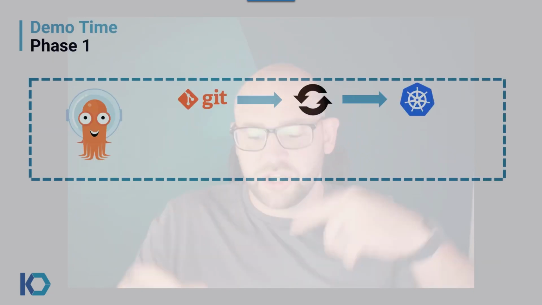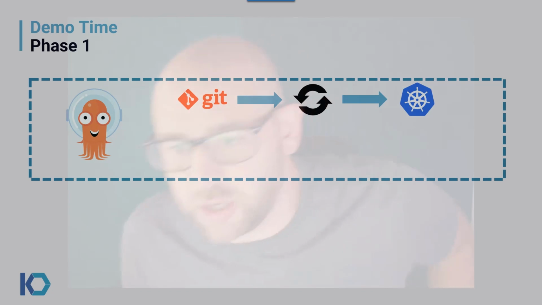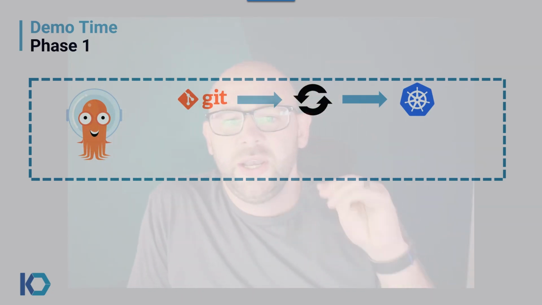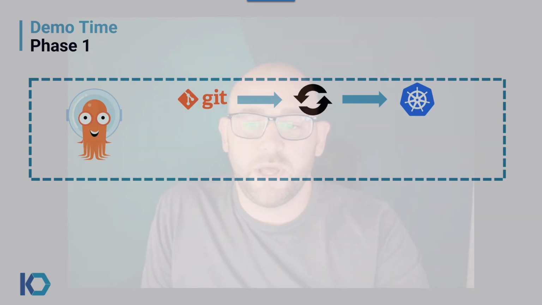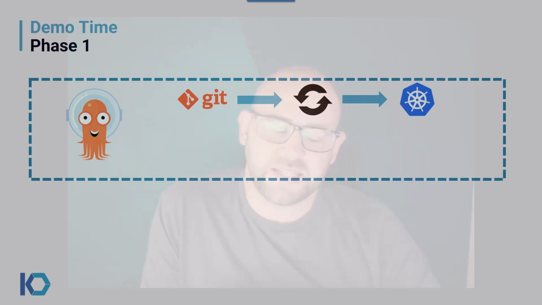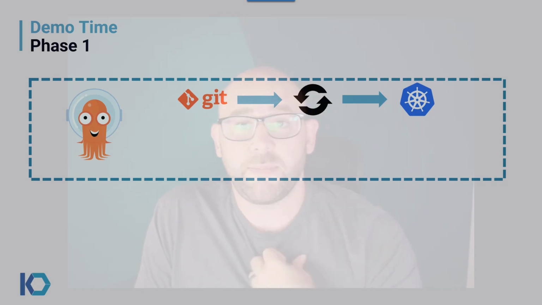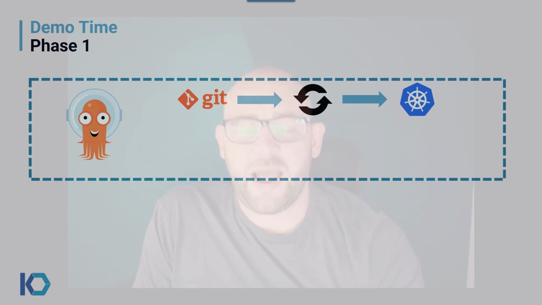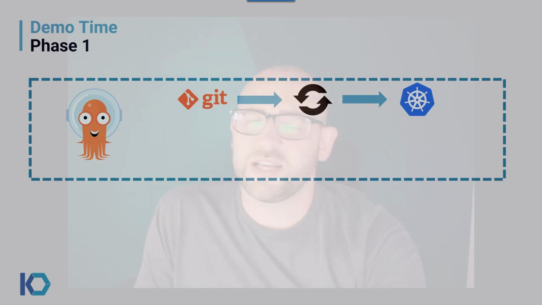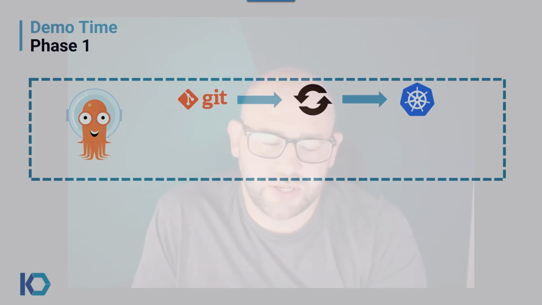So just to quickly walk through what this demo is going to look like for the rest of the session: at the moment, we have a blank Kubernetes cluster. So the idea behind this is we're going to go and deploy Argo CD. We're going to set Argo CD up with our application, and we're going to deploy that application out. It's going to be a simple MySQL. It's actually going to be a pet clinic, with a very tiny database with some pet information in there.